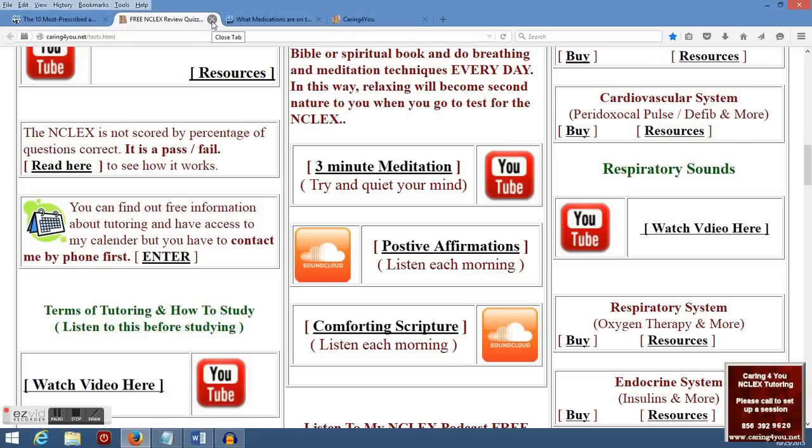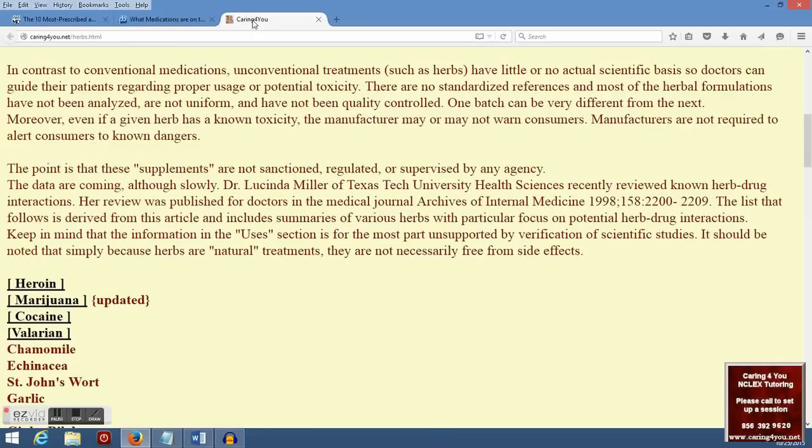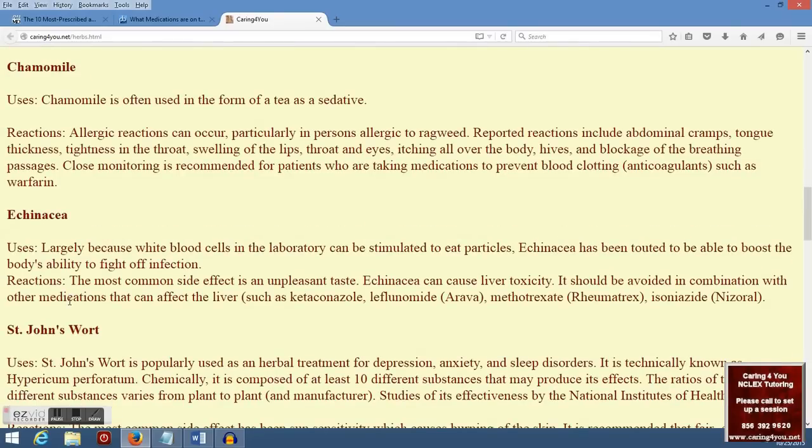So, I got a little off track there, because I wanted to talk about the valerian, okay? It's supposed to calm you down. It's used for anxiety, sleep disorders. But like I said, make sure that you have your faculties. Test it out before you go, because everybody acts differently, if you decide to go that route, okay? And it may be on the NCLEX. Again, chamomile, I mentioned that. We'll go over that, okay?